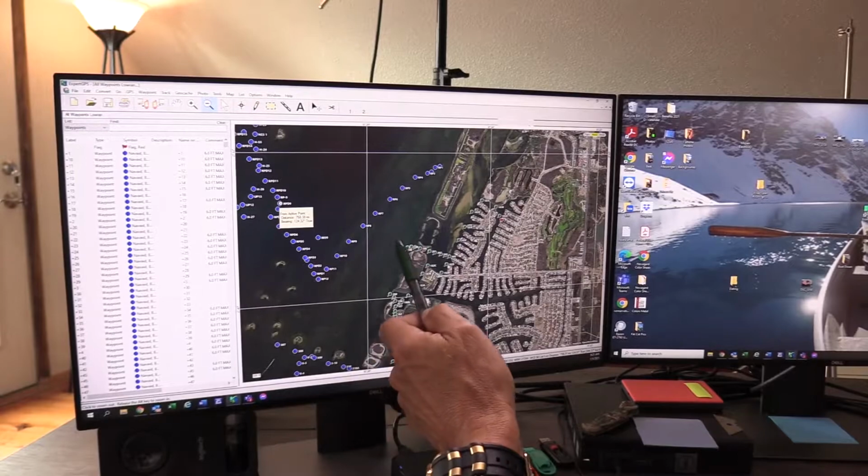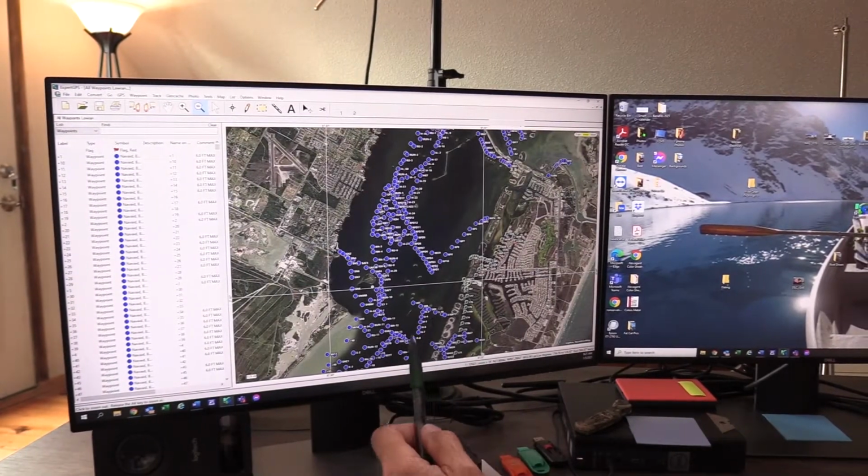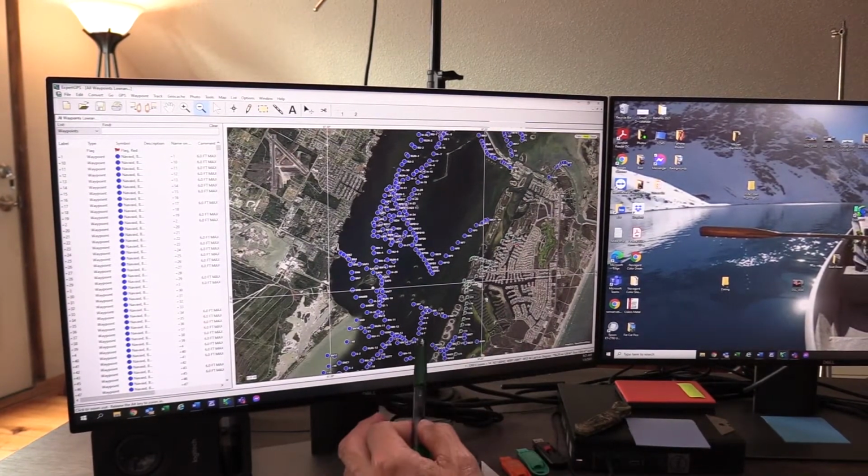So these waypoints are tools for you to navigate shallow water. I really wouldn't recommend just running into a flat, hoping the water's deep enough for your boat to make it in there. I would recommend learn it slowly, navigate with a trolling motor, kind of ease in when the tides are high so you can see how things are laid out.